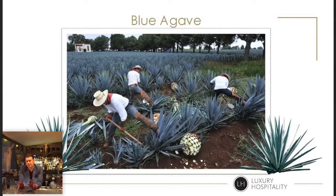And I spoke about mezcal a little bit earlier. Mezcal is the grandfather of tequila. For tequila, you can only use one type of agave of all those 300, which has to grow 7 to 12 years, right? With mezcal, you can use 13 different types of agave, also restricted to different regions. And the production is a little bit different. I'll go more into that in a second. But for tequila, you see these guys. These guys are called jimadores. And the jimadores work super hard, only early morning and late afternoon, because during the day it's too hot.